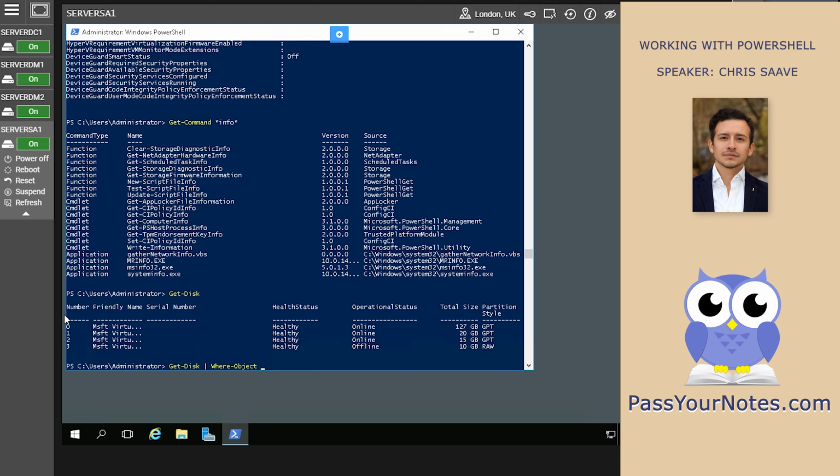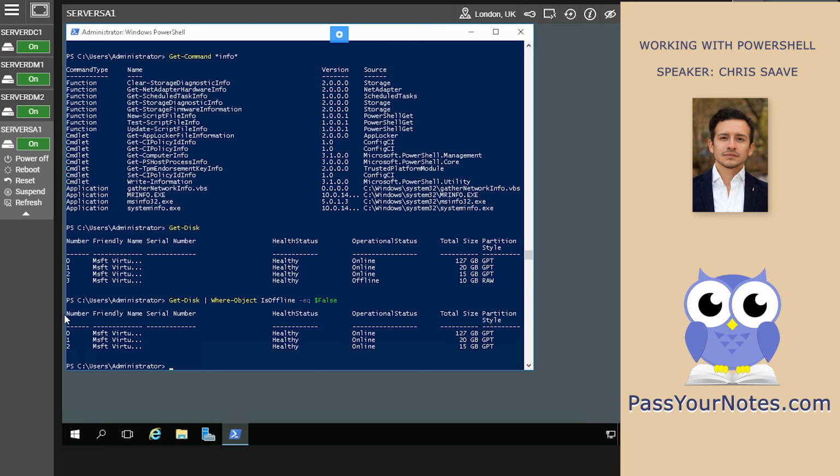Space, IsOffline, capital I S, then capital O, FFLINE. Space, -eq, space, $false, capital FALSE. There we go. Perfect. Now we're going to press enter. Alrighty, and there we are.